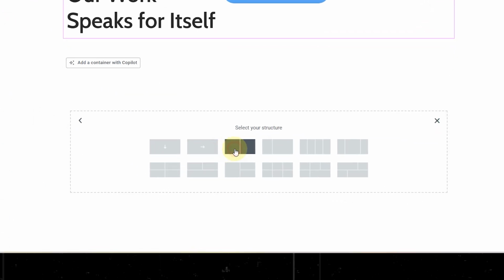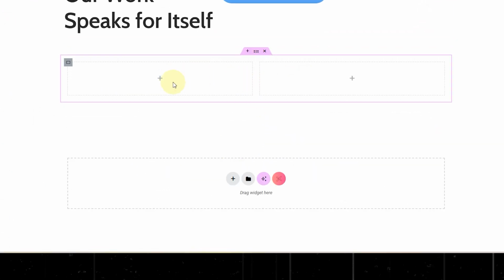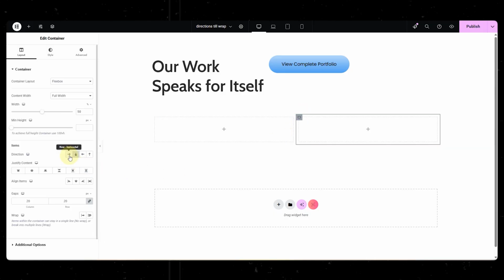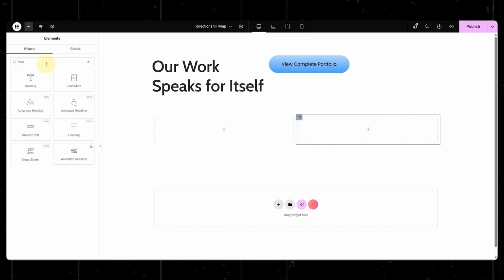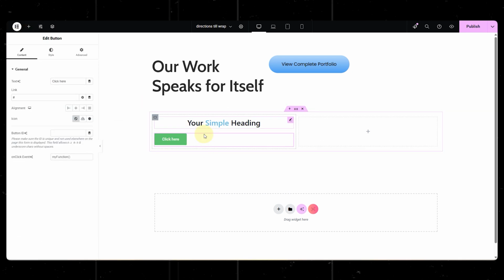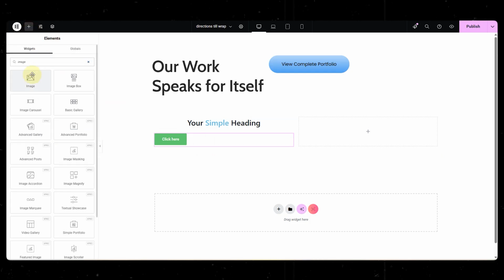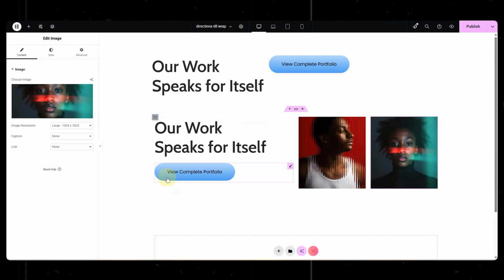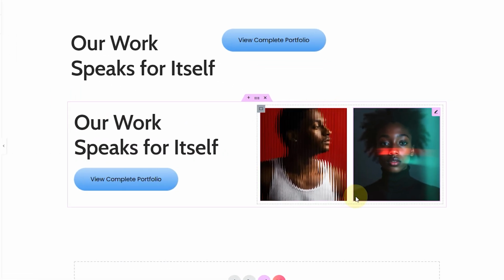Now let's say you want a layout where some items stack top to bottom while the others stack side by side. Super simple. Just click a two column layout from your Flexbox structures, then set one child container direction to the column and the other child container direction to the row. Now just drop your elements inside, the ones you want stacked top to bottom go in the column container, and the ones you want in a row go in a row container. Style them up according to your design, and that's it. You have mixed vertical and horizontal layout without any extra effort.